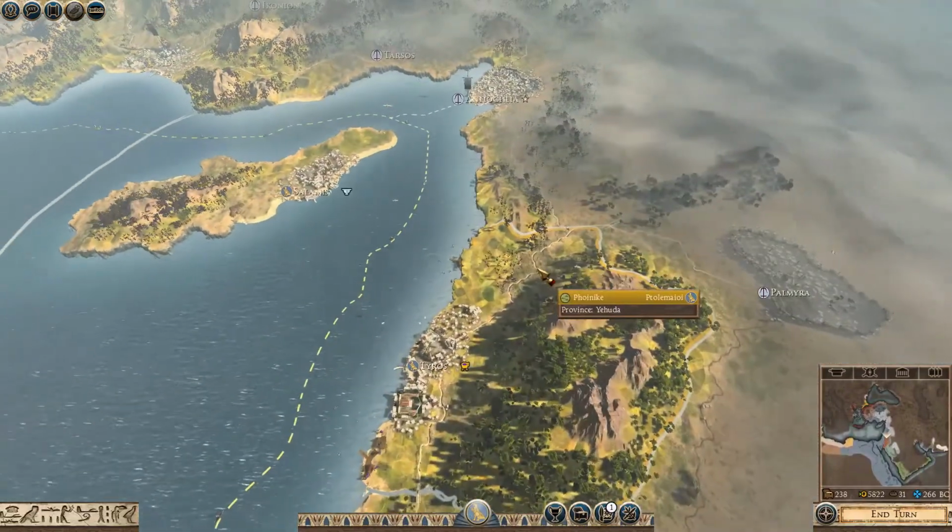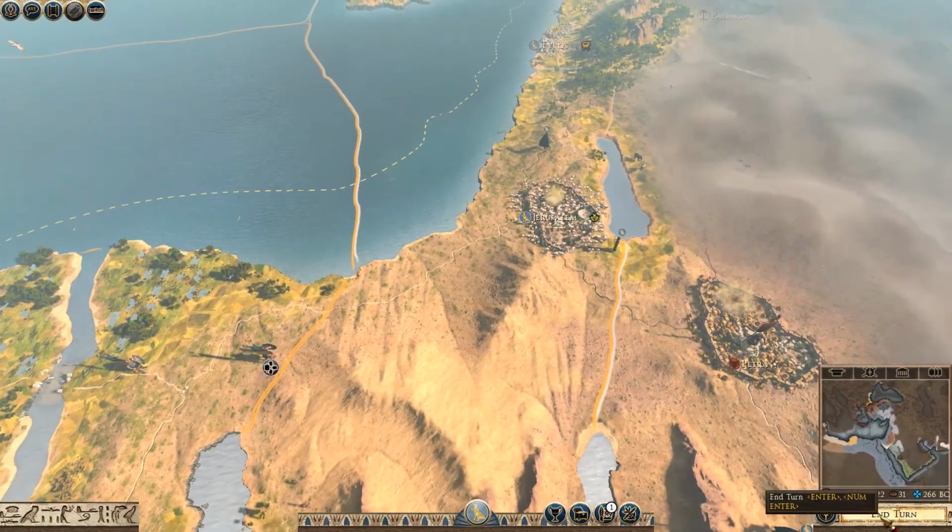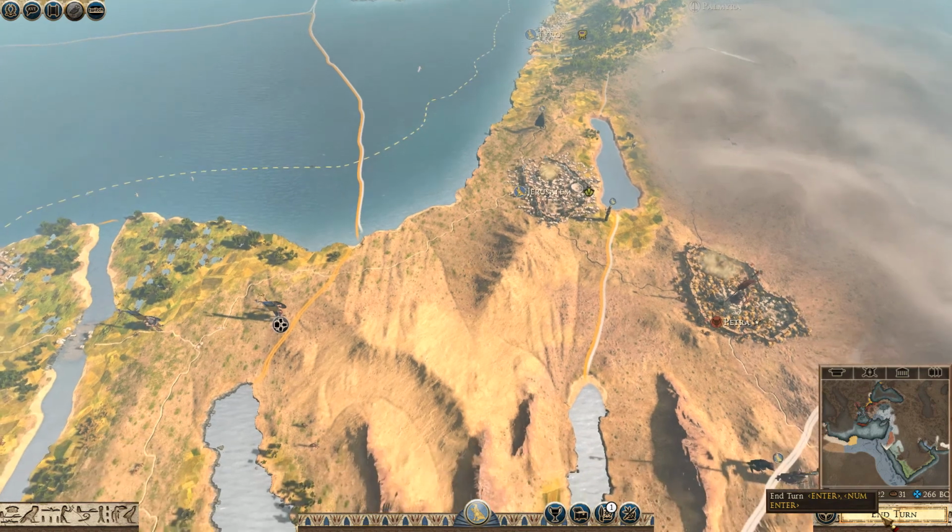Up here we've got the Sukhalids. They're pretty powerful, and I don't particularly want to mix with them just yet. So I think that's all we can do this turn, guys. We're going to go for an end turn.